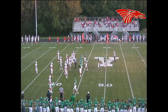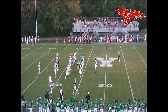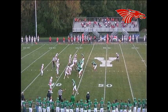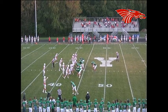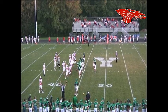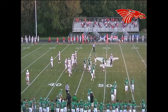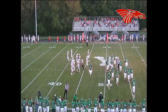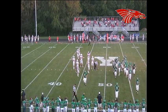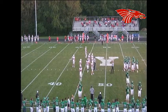The quarterback is Blair Webster. He's got an eye in the backfield. Now they'll go into split back. Stinson and Evans behind the quarterback. Again, double tights for Yorktown, one receiver, and now the quarterback false starts. The quarterback was backing out and didn't have the football, and so now Yorktown will send the punt team on after that's a killer false start penalty when they were going to go for it on 4th and 3.